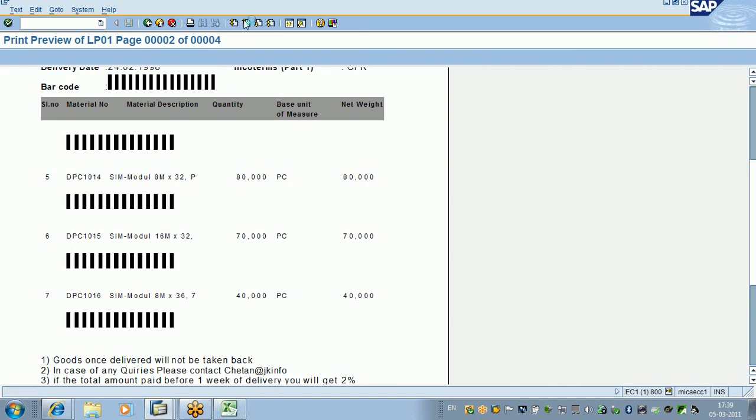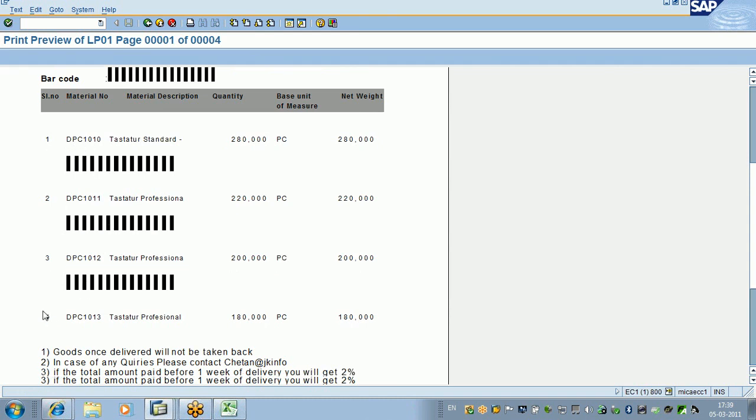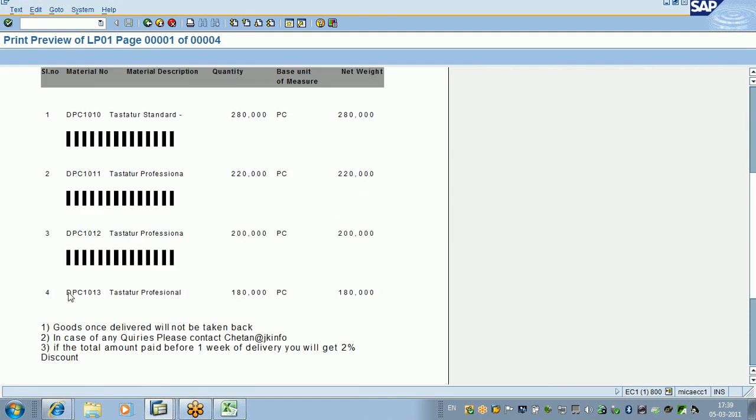But the thing is, my customer, what he will say is, boss, if you want to give the barcode of a material, give it in the same page. For the fourth material, if you see, the material number is coming in first page, barcode is coming in second page. I don't want like this. Print both together in the first page, or print both together in the second page. I want both together. Don't split barcodes in the separate page. Don't split the item number in the separate page, like that. Got it? What I'm saying? Okay, sir. Yes, sir.